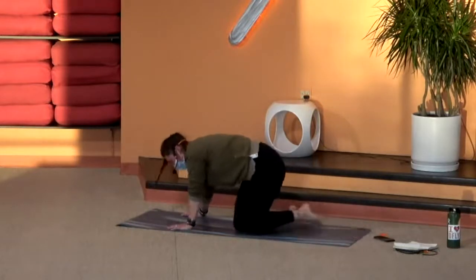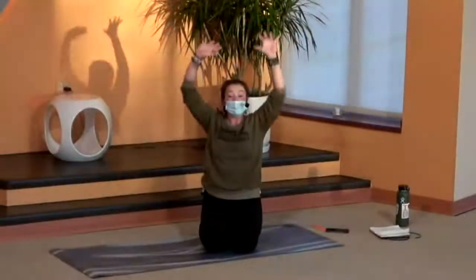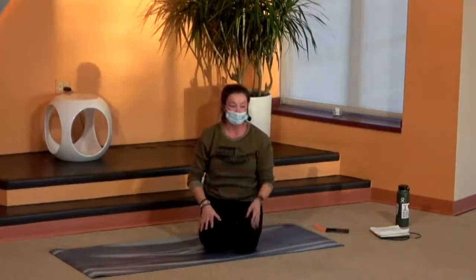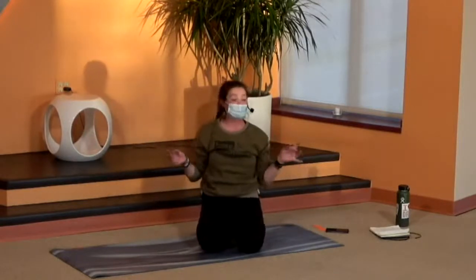This time we're gonna find the whole super yogi. So maybe you find airplane wings if your shoulders prefer, palms face down by your sides. If your shoulders are nice and ready, reach those arms forward. You'll take an inhale, exhale all of your air out. On your next inhale, come high off your mat. No pulses this time, just get really nice and high.